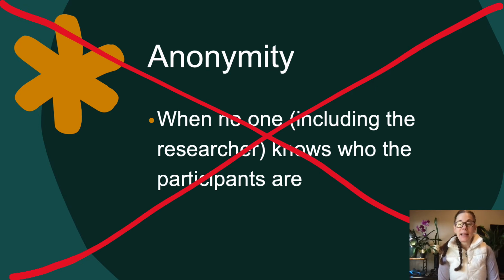Next is anonymity, and you're going to notice that I've crossed it out. In the world of social behavioral and educational research, anonymity is really something of the past. Data privacy, protecting data, understanding where data is coming from, it's really difficult now to be 100% anonymous. A true anonymous data collection would be if you were in a grocery store and you had a shoe box and people could stuff the box whether or not they like salt and vinegar or regular barbecue potato chips.